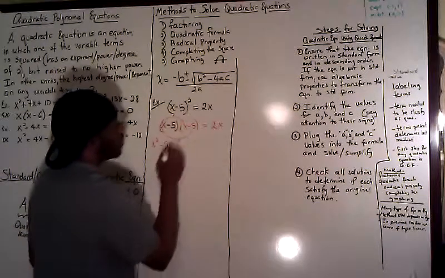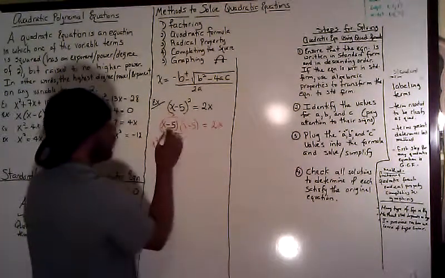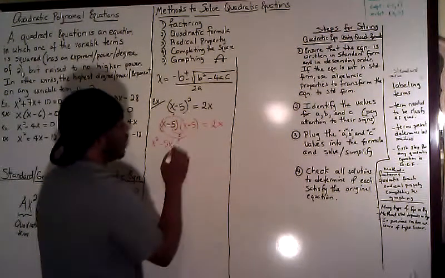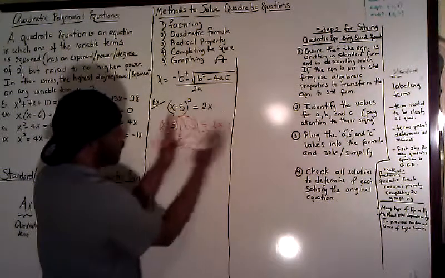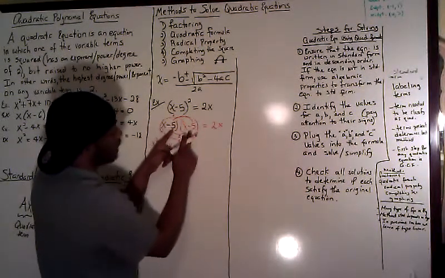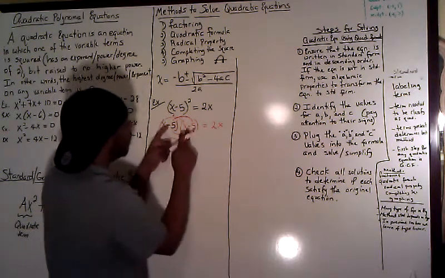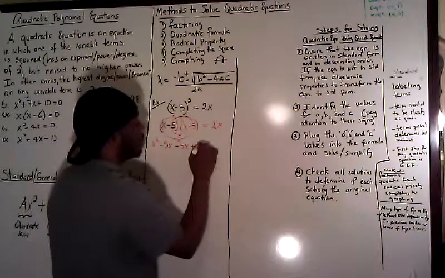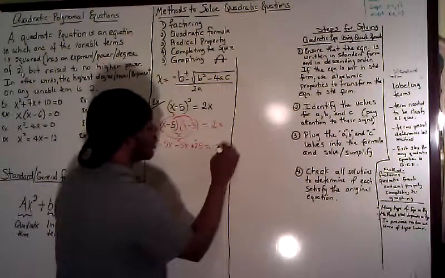That was our first. This is our outer. And inner means I multiply the two inner terms. Negative 5 times x, again, gives me a negative 5x. And the last terms in each binomial, I multiply the negative 5 times the negative 5. Again, I'm taking into consideration the signs. Negative times negative is positive. 5 times 5 is 25. So this becomes plus 25, and then this is still over here on the other side of the equation.